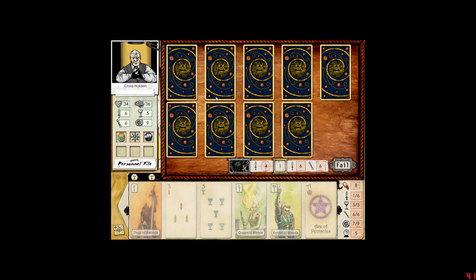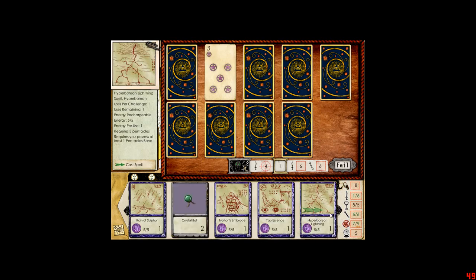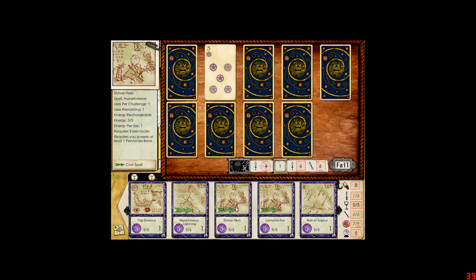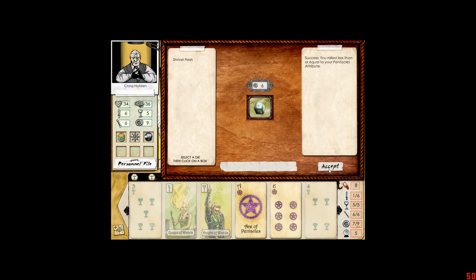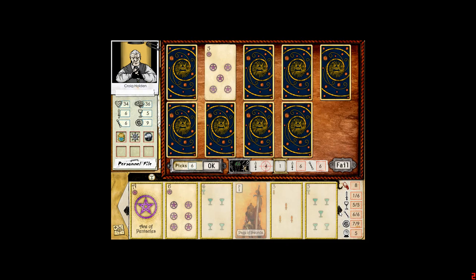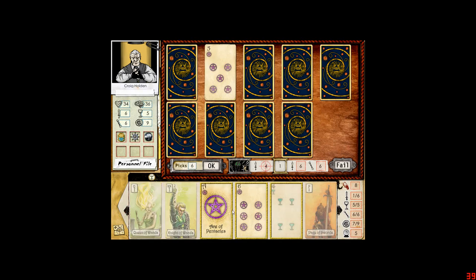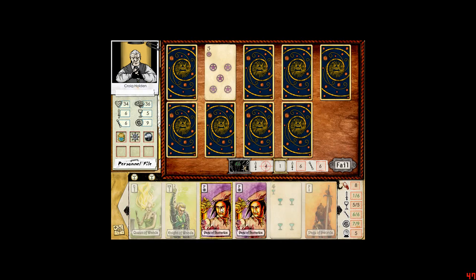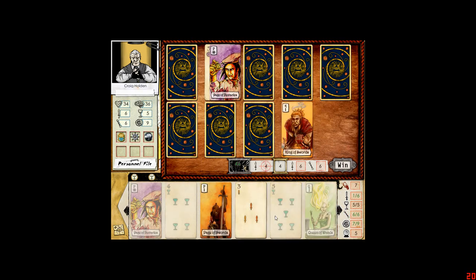Let's start flipping cards. A 5. Let's cast Shrivel Flesh. I can pick 6 cards, but they have to be of the same suit. And they have to be non-face cards. Since that's a 5, we'll take pentacles. Oh, that sucks. King of Swords. All right, we'll use the 3 on you.